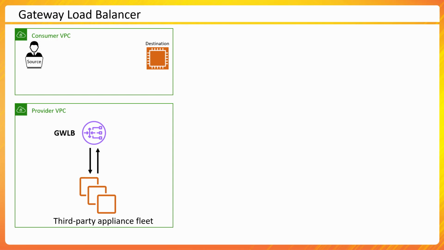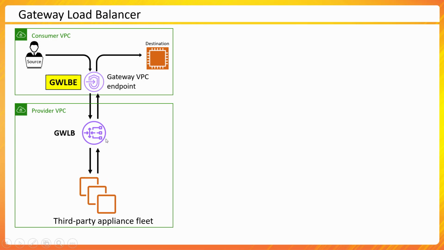What I need now is to forward traffic from my consumer VPC to the gateway load balancer, and for that we would need an endpoint. So once I have my gateway load balancer ready, I would establish an endpoint, which is similar to a VPC interface endpoint, and this will be used as a destination for the traffic coming from the source. So the source sends traffic through this endpoint, it comes to the gateway load balancer. Gateway load balancer will perform the required operation and then forward it back again through a routing table entry. So that's what is happening behind the scenes.